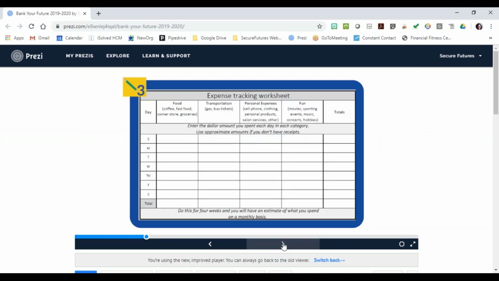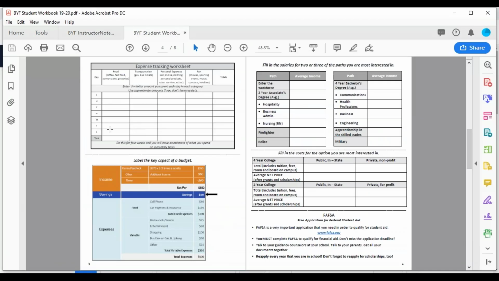The best way to understand how you're spending your money is, of course, to track your expenses. We have an example here in the slides, as well as in the student workbook. That is up here on this left side in this corner. We don't expect the students to go through and actually fill in their expenses or go through their week and what they've spent. This is just here as a visual aid and a reference in case the students want to use it in the future.